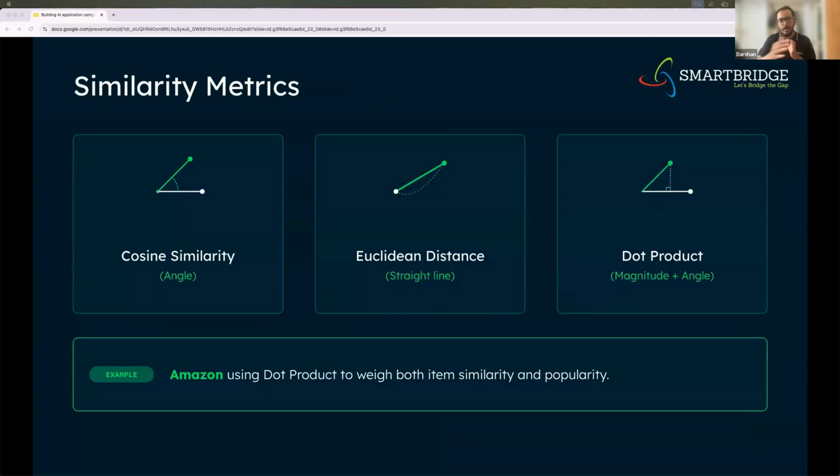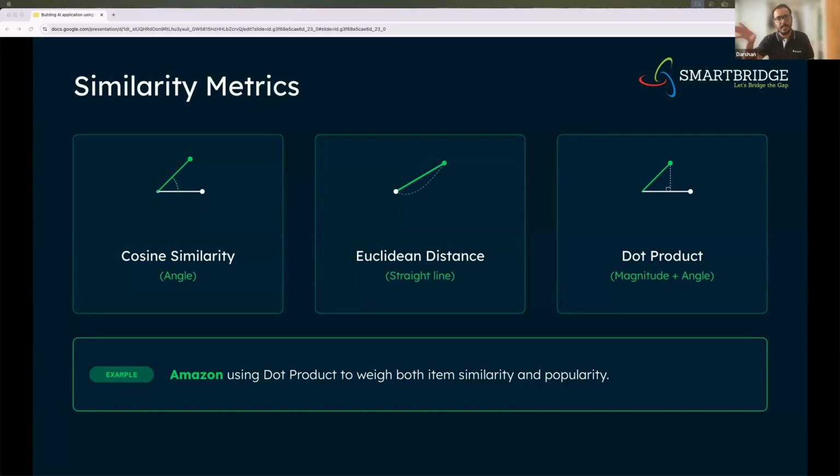In order to find this distance, we have several mechanisms. One is cosine similarity. That means how much angular difference there is between point A and point B. If it is, let's say, 0.3 degrees of distance, that's what we call theta, right?